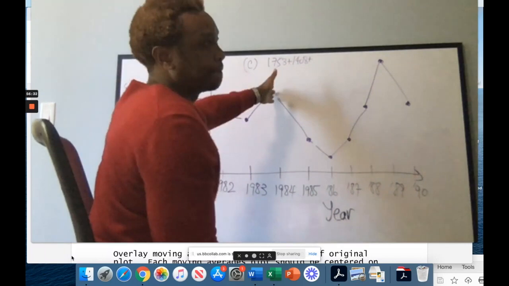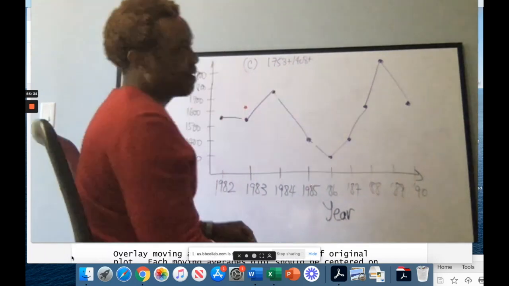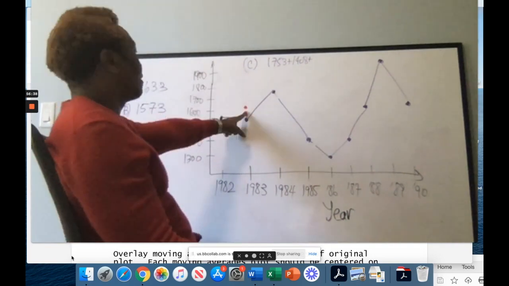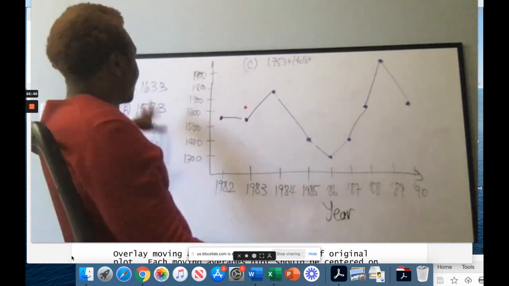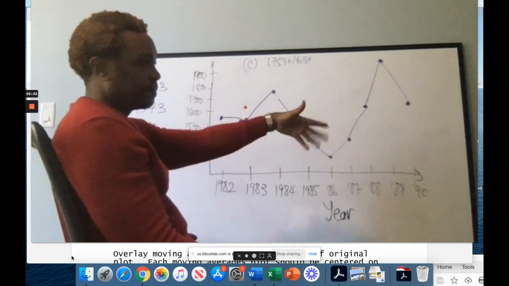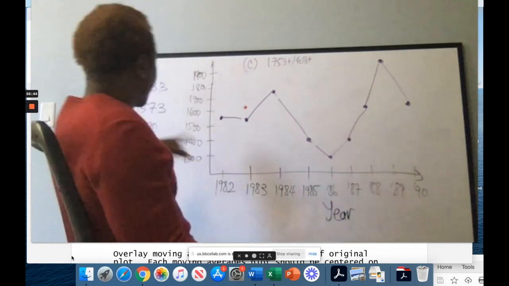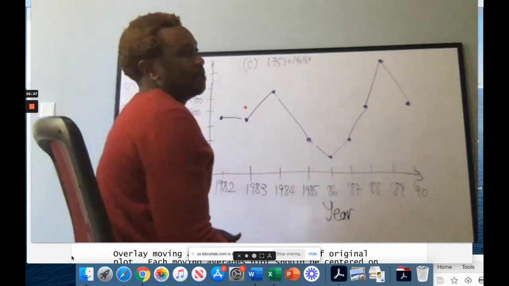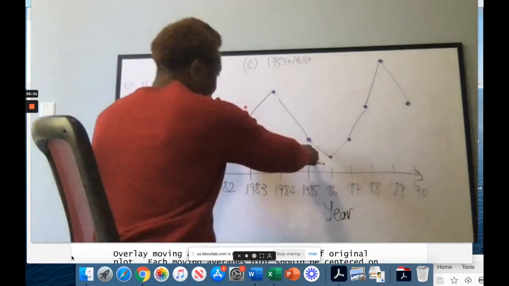So let's not worry about the SMA 5. The SMA 3 just simply says, I'm going to plot this in the middle of the window, and all of the values here will just follow suit. I just plot in the rest of the values there, because when I plot this 1573, it's going to be in the middle of the second window, which is 1, 2, 3, which is right here.